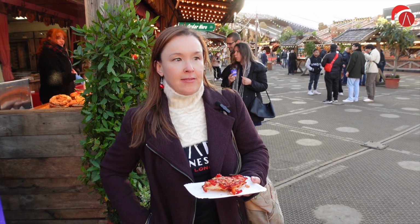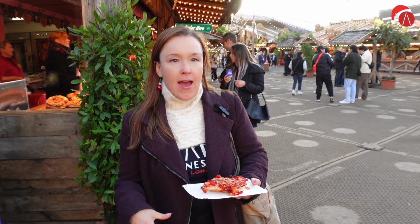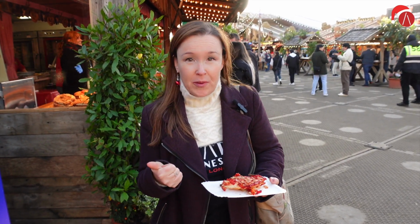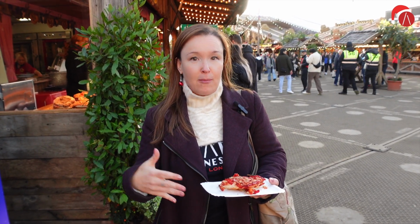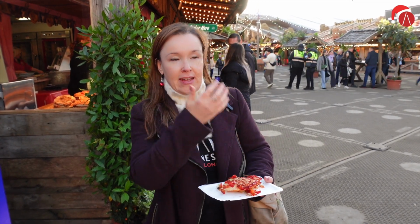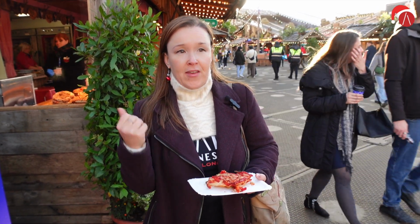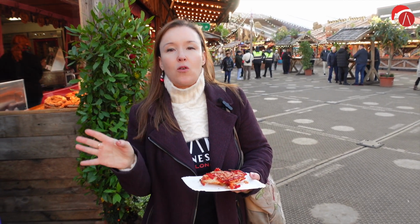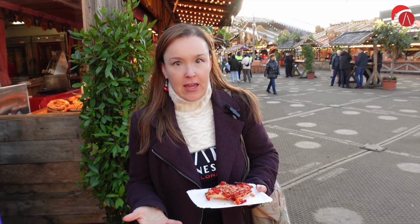So they said that in order to really make the most of being here and having a stall here, it's almost impossible to just have one stall, because you really have to have the sales and the income to cover all your costs for being here. And they basically have, I think, 5 other stores here as well, where they sell drinks and food and different items. And they say that's the only way really to make it worthwhile coming here and being here.